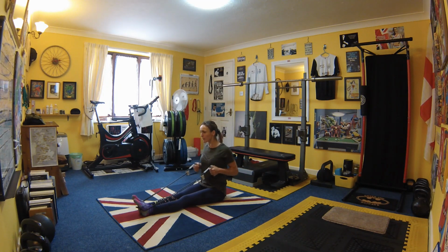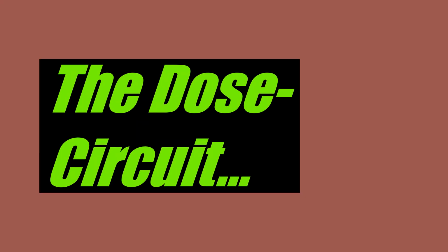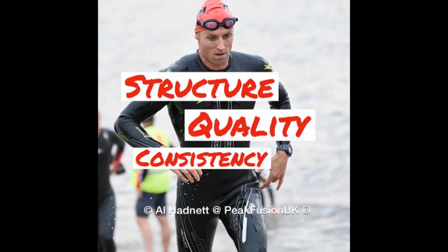For those of you that don't have this apparatus or a chin-up bar, don't worry, just leave this exercise out and work on the other three. Fantastic. And there you have it. So that's your opportunities with regards to exercises for the dose circuit itself. Remember that beginners and novices, 5 to 15 minutes, amateurs 15 to 20, and then advanced athletes 20 to 30 minutes.